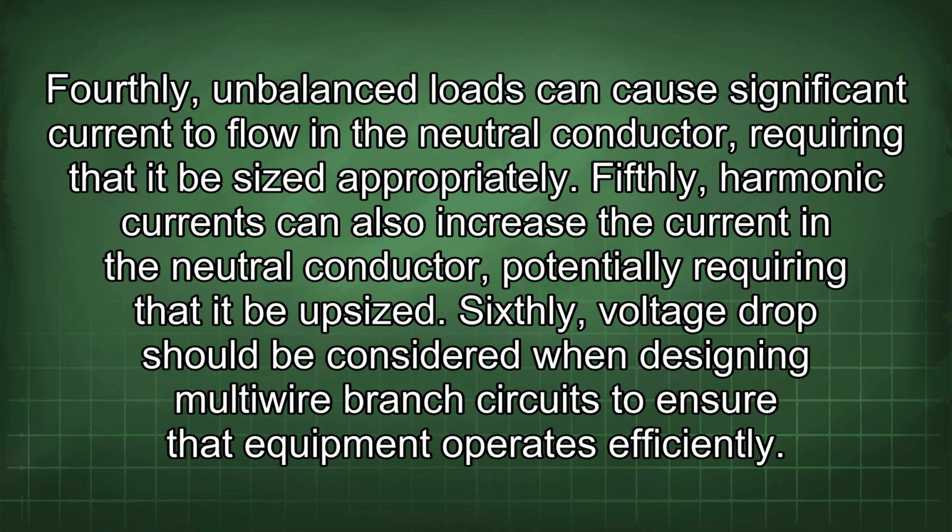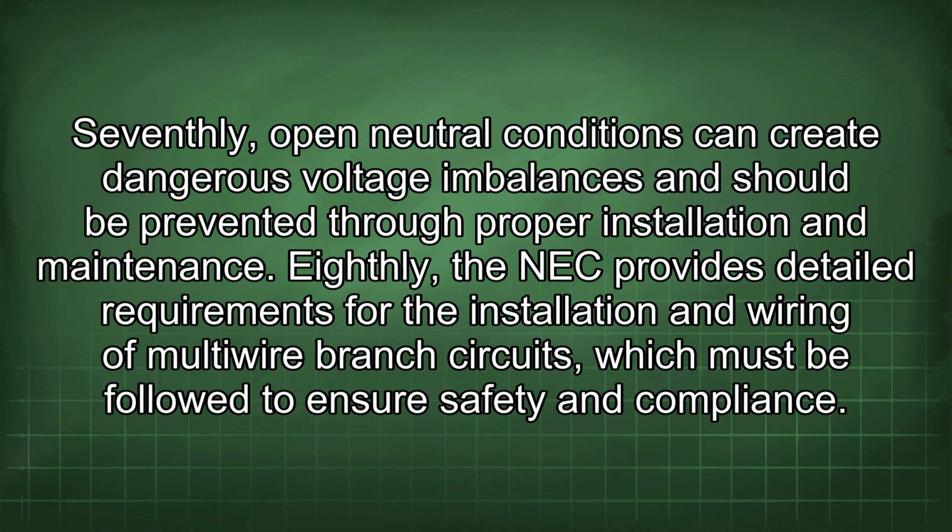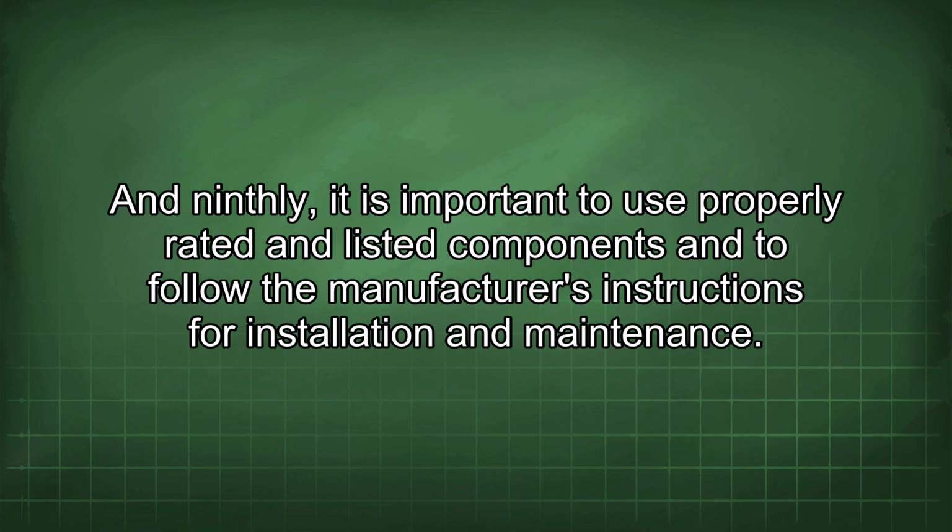Fifthly, harmonic currents can also increase the current in the neutral conductor, potentially requiring that it be upsized. Sixthly, voltage drop should be considered when designing multi-wire branch circuits to ensure that equipment operates efficiently. Seventhly, open neutral conditions can create dangerous voltage imbalances and should be prevented through proper installation and maintenance. Eighthly, the NEC provides detailed requirements for the installation and wiring of multi-wire branch circuits, which must be followed to ensure safety and compliance. And ninthly, it is important to use properly rated and listed components and to follow the manufacturer's instructions for installation and maintenance.